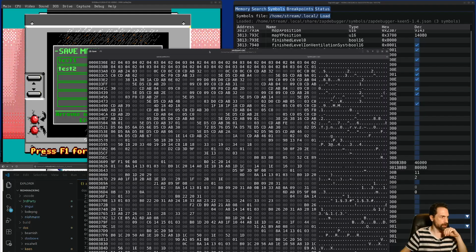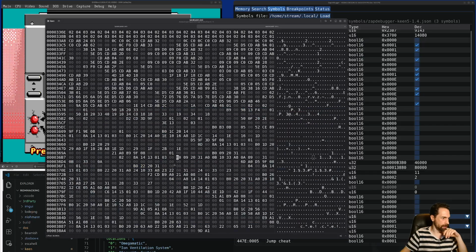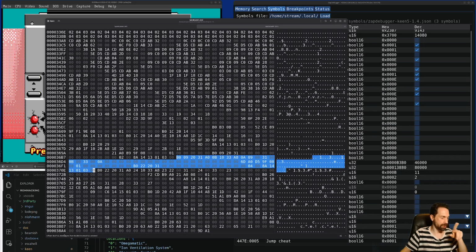Yeah, so we're in the overview map, so there are very few entities. These are about right here. Let's say these guys. As you can see, we see the same repetitive pattern again of blocks of, I'm assuming, size 4C. 4C size is the exact same as an entity in Keen 6, so that would make sense. I'm going to copy over the struct of Keen 6 and see if it matches. We just have to find them in memory and find the first one.